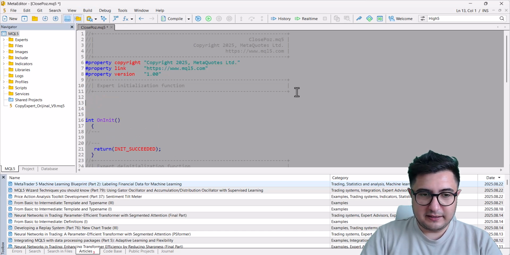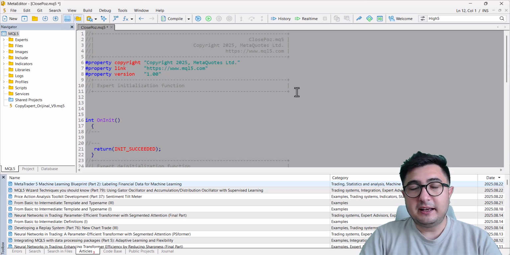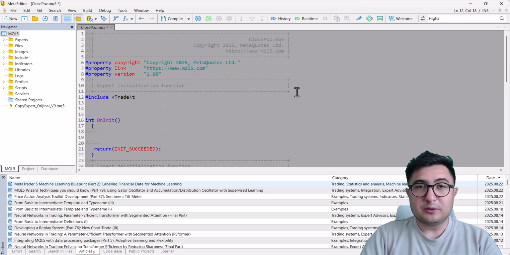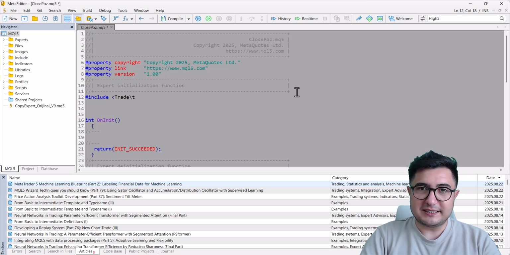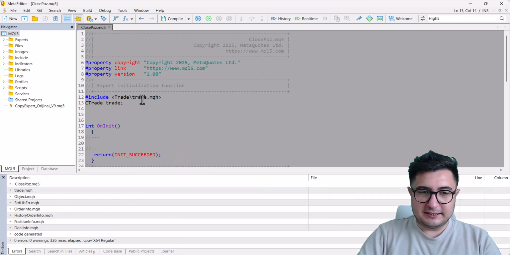Let's define my trade library, which I used to open a position. I will also use it when I'm closing a position. You can go to the comments and see this text if you think you may type it mistakenly, but I highly recommend you try typing it yourself. Even if you make mistakes, after you solve them, next time you can do it without even looking. But for beginners, you can copy and paste from the video comment. I put this trade library, and I call my class. Now I include this trade library.